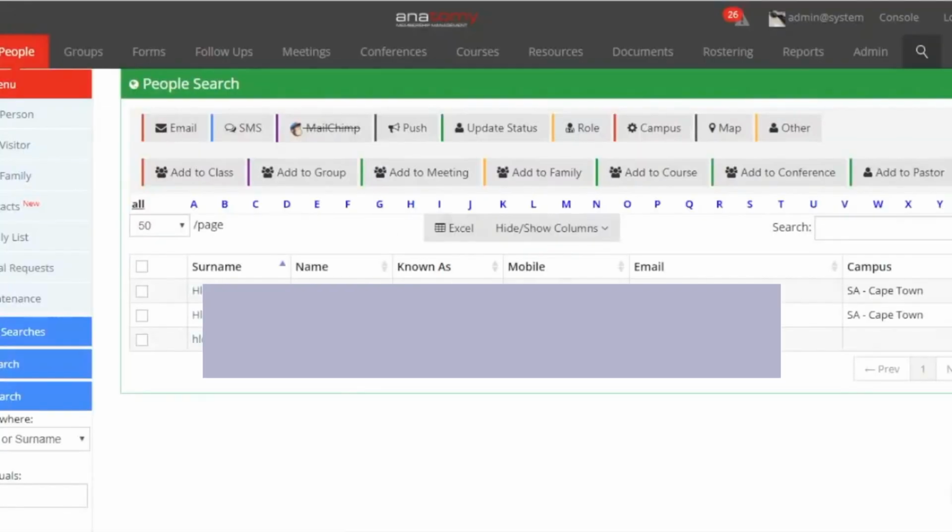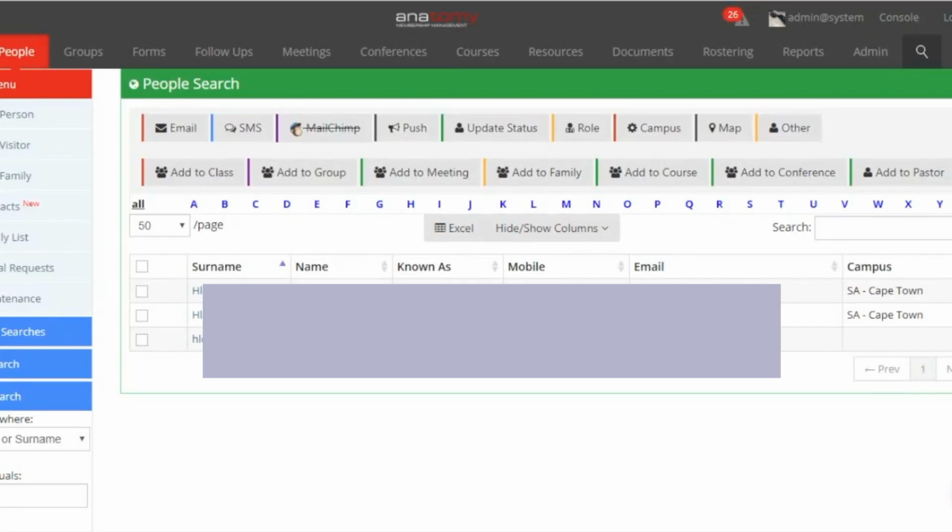And now we're going to look at the giving. So the giving is very simple. All you have to do is the church will need to have a PayFast account. So if you've got one and you've never integrated it with Anatomy, please send us an email and we can help you out. As long as you've got a PayFast account existing, we will just link the two so you are able to use it for giving in Anatomy.